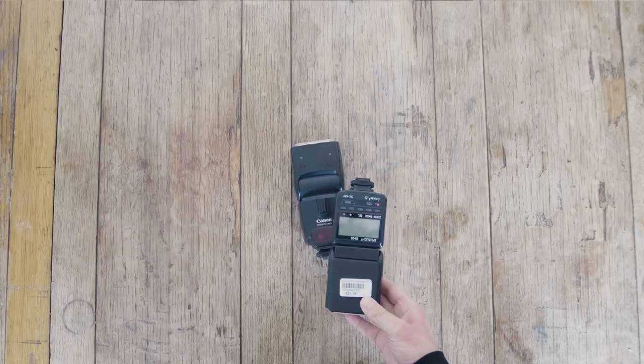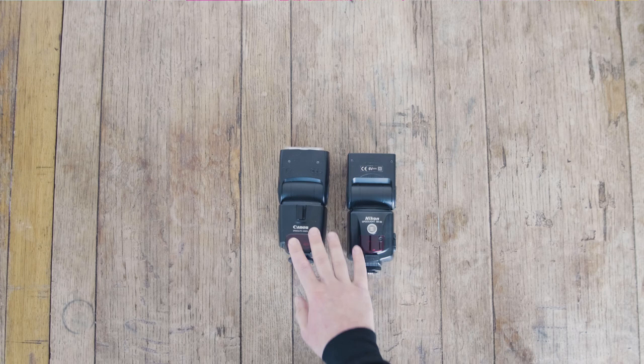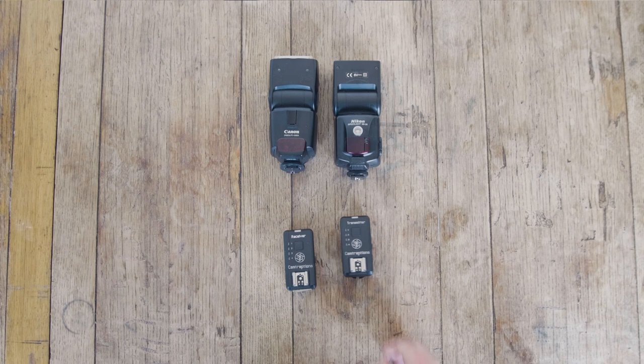Second, two flashes. As it turns out, I actually only have the means to use one of these at a time. The Nikon SB28 is meant to be the best because of its standby mode, which means that the batteries last a lot longer. But I wasn't sure if the Nikon would be compatible with my 70D, and I already had this old Canon, so I've got both at hand just in case. Wireless transmitter and receiver to fire the flash off the camera. I'm using the Camtractions ones, which I borrowed from a friend.